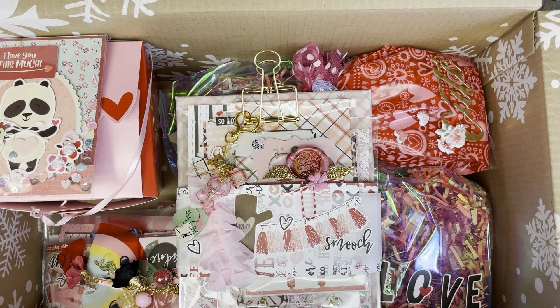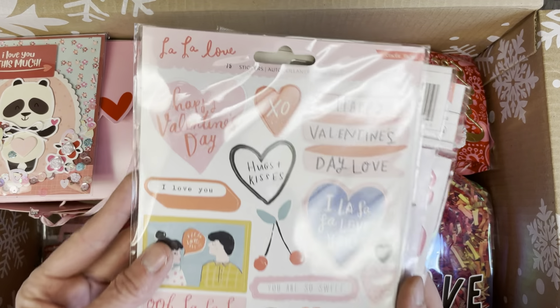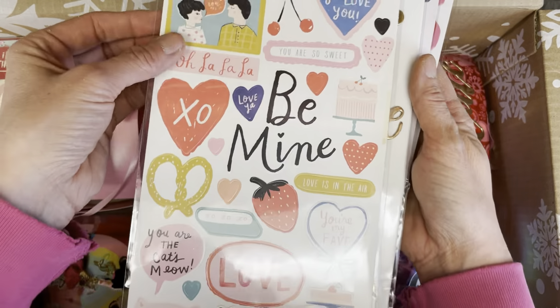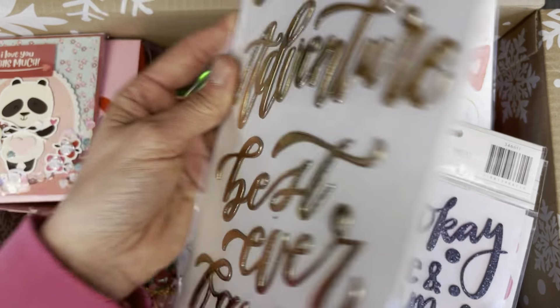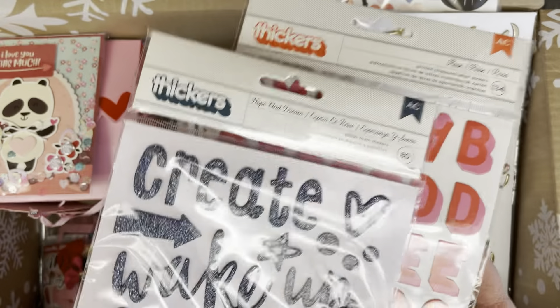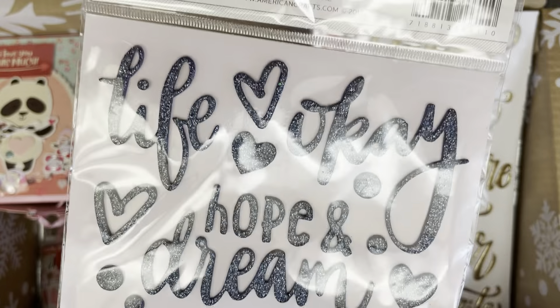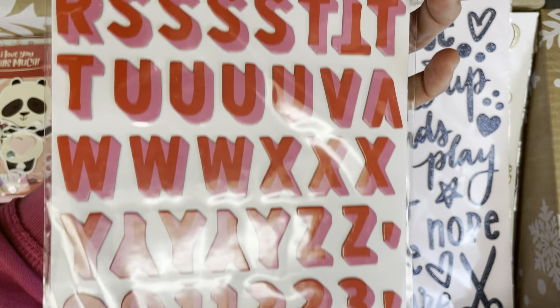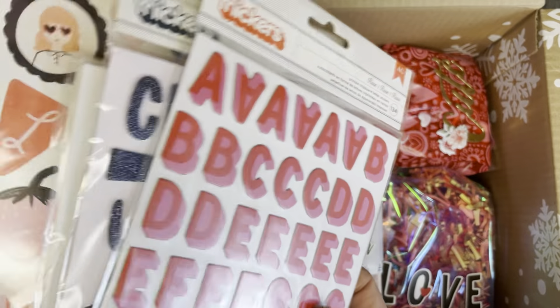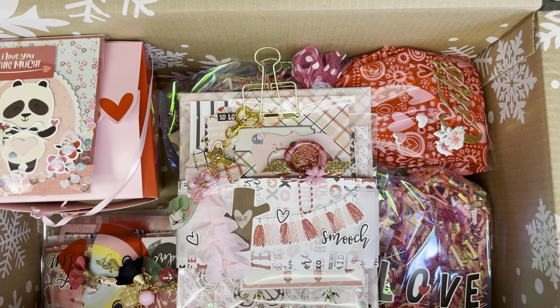I still need to wrap up her gift. For the purchased item, I am going to gift her a set of these La La Love stickers — I just love that crepe paper line. I'm also giving her a set of these gold word stickers, a set of sparkly stickers, and a set of alphabet stickers, so she'll have lots of fun things to play with — a good variety of items.